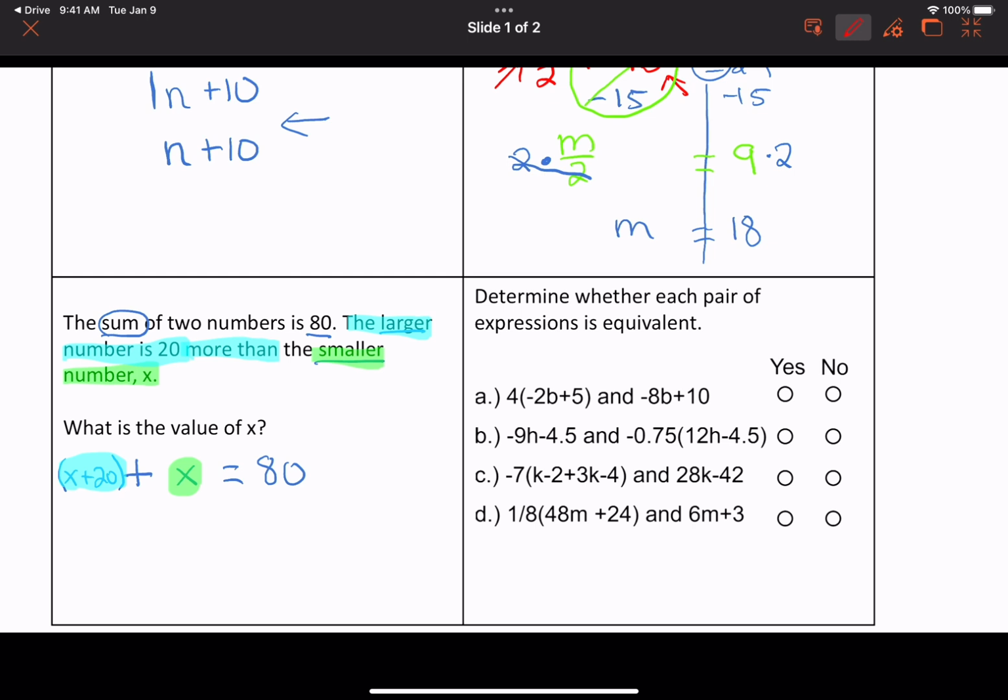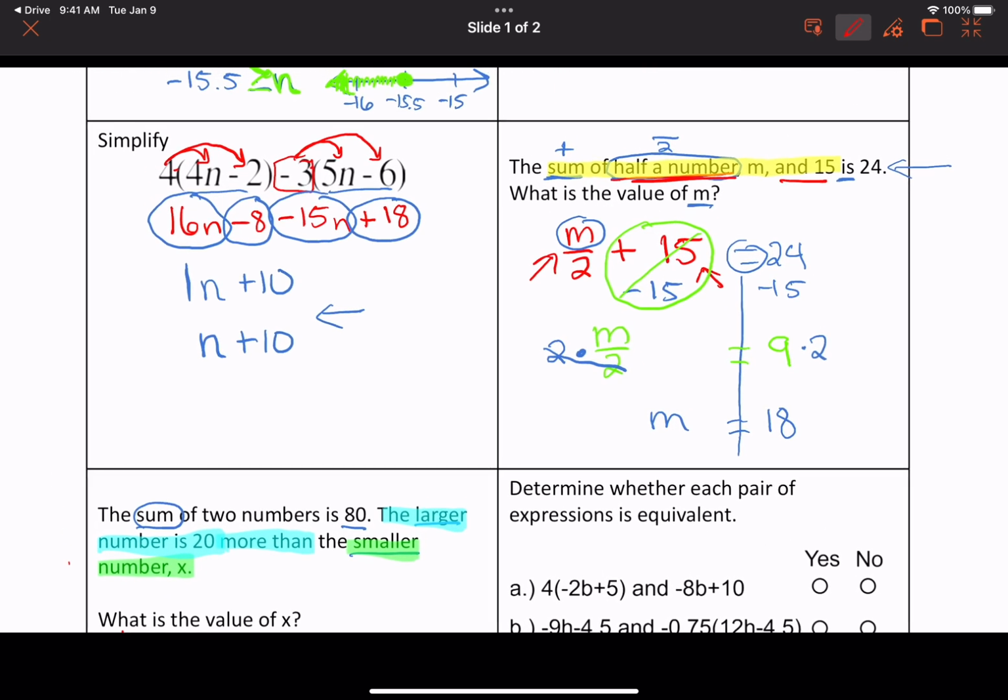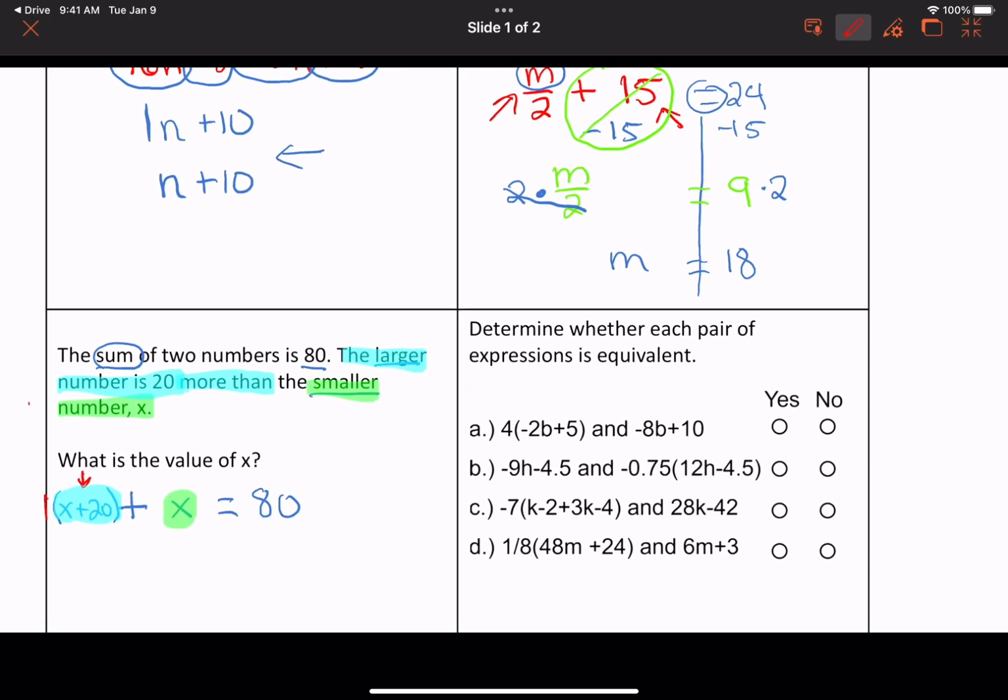So let's solve. Again, we would need to simplify first, so we're going to go through PEMDAS. I do have parentheses, but there's nothing inside them to do. There's no exponents. There is no multiplication or division. You can think of a 1 kind of sitting out here, and if I multiply that 1 in, you just end up with x plus 20. Then bring down the rest of this with plus x equals 80. That just kind of shows you that you don't need the parentheses if you're dealing with just one group.